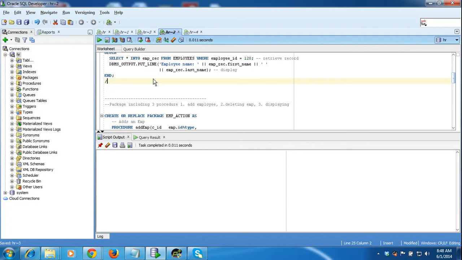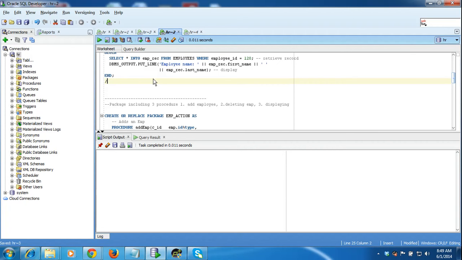The third one, and a very important one, is information hiding. In a package you can specify which items or subprograms are public, meaning visible and accessible to other subprograms, and which items or subprograms are private, meaning they can only be used inside the package and are hidden and inaccessible from the outside. Simple.